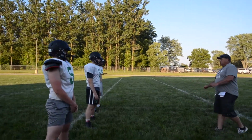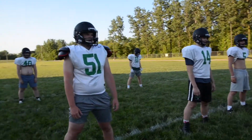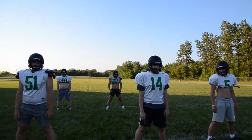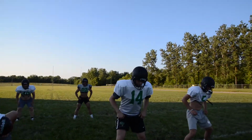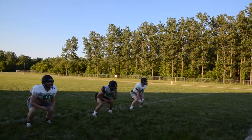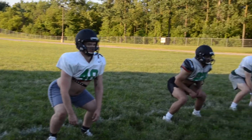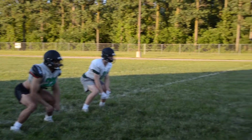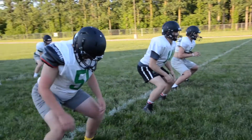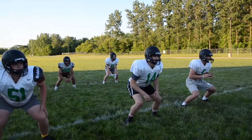I want our feet to be shoulder width apart. And right now the grass is kind of tall, but our toes are going to be pointing straight ahead. We're going to get a good bend in our knees, so we're going to sink our hips and have a good bend in our knees. Now, from this point on, we're going to keep a big chest. All right? Our chest is going to be big, and the placement of our hands is dependent on the individual linebacker. Some of them like them in between their legs, some like them outside. All right? Doesn't matter to me. That's their preference. That's their style. Let them do it. All righty?